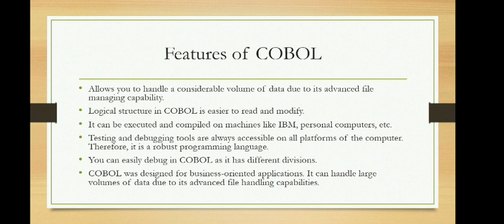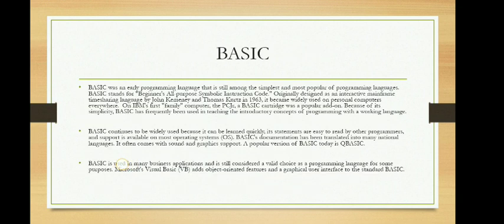Features of COBOL. It allows you to handle a considerable volume of data due to its advanced file managing capability. The logical structure in COBOL is easier to read and modify, and it can be executed and compiled on machines like IBM, personal computers, etc. Testing and debugging tools are always accessible on all platforms of the computer. Therefore, it is a robust programming language. You can easily debug in COBOL as it has different divisions. COBOL was designed for business-oriented applications. It can handle large volumes of data due to its advanced file handling capabilities.